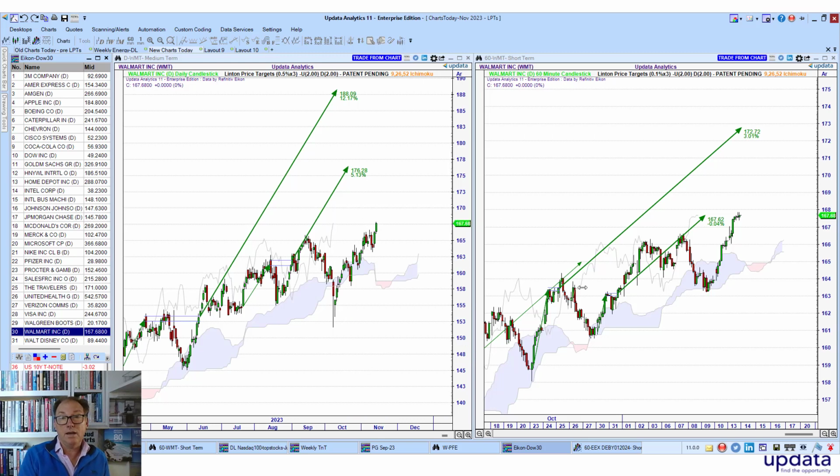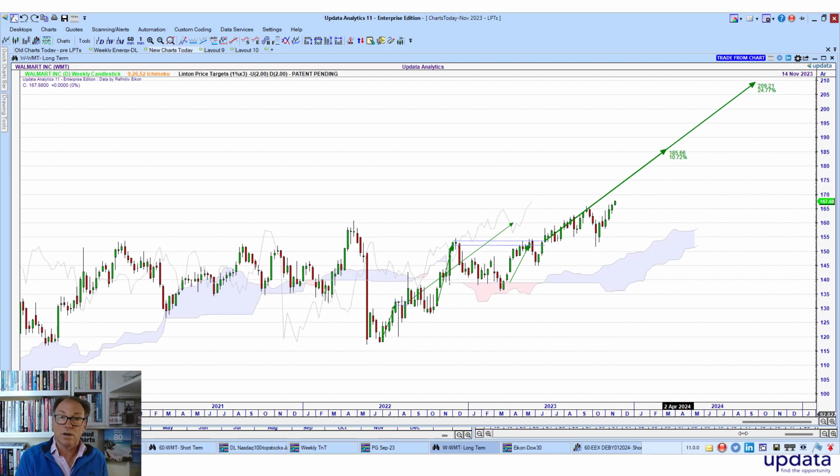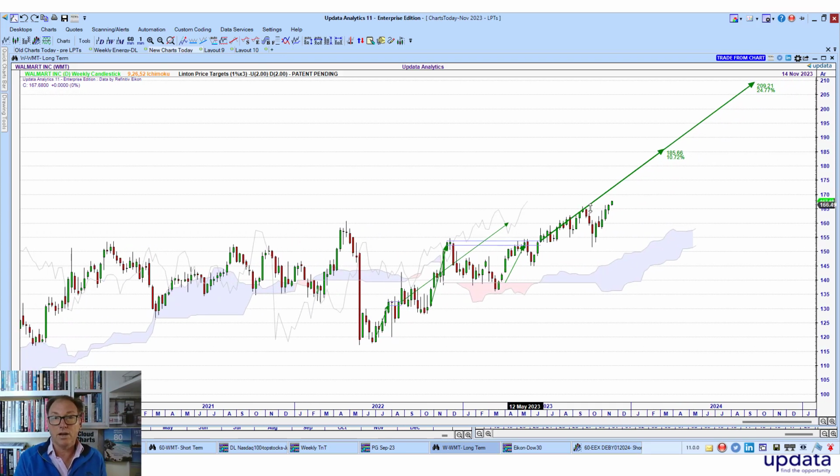So here, short-term targets going up, long-term targets slowly being met. These targets were given. Walmart tends to move slower than a lot of stocks, as steady as she goes, making new highs though. And again, if I look at the long-term picture for Walmart, we've got these train tracks. And so I can just zoom out on that chart. So we see here making new highs, and that target has already been met.